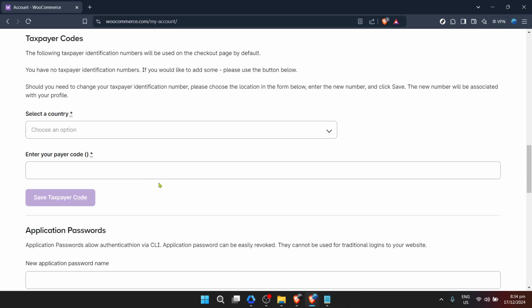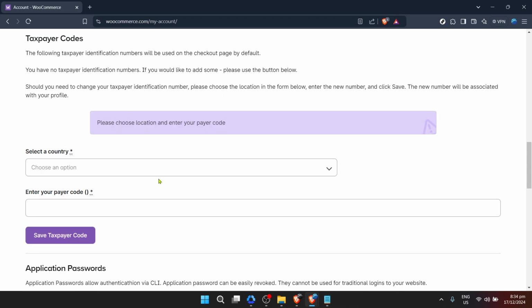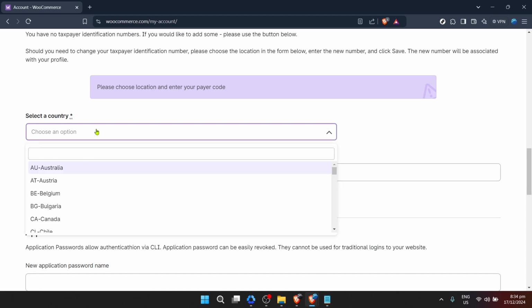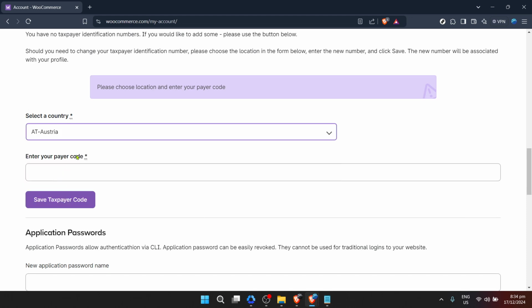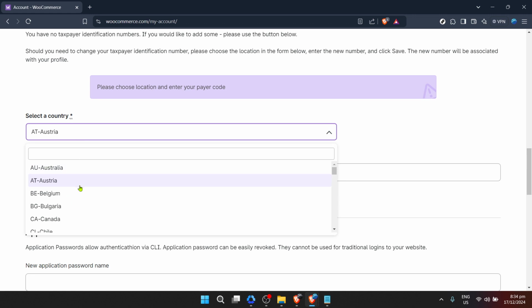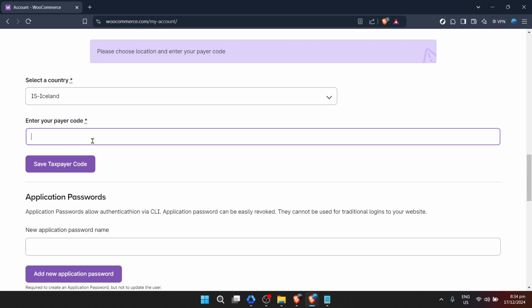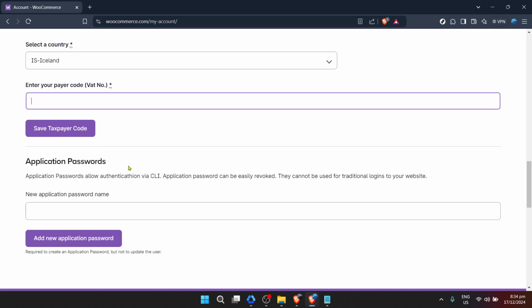But where exactly do you find this taxpayer code or registration number? Typically, this would be something you obtain from your local tax authority when you register your business. Each country has its own procedures, so if you're unsure, it's best to consult with a tax professional or your local tax office. Adding tax rates manually to each product or order can be time-consuming.